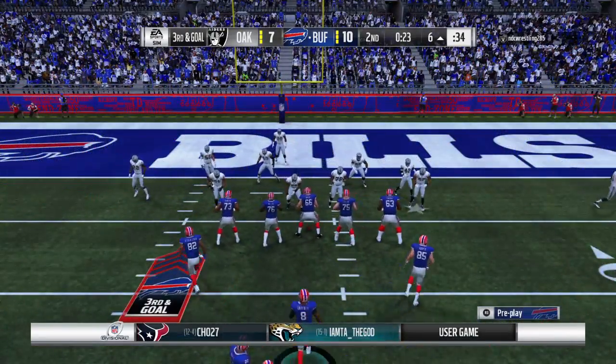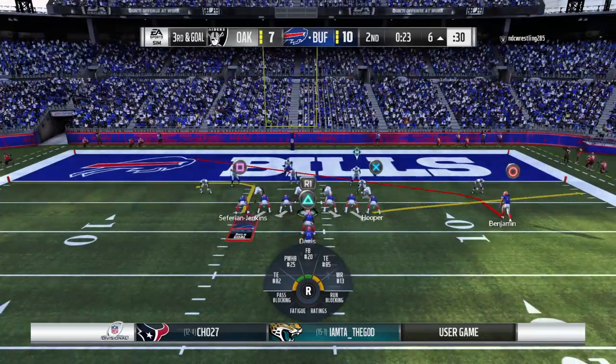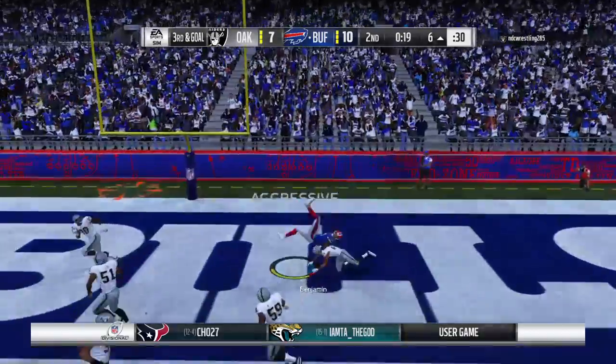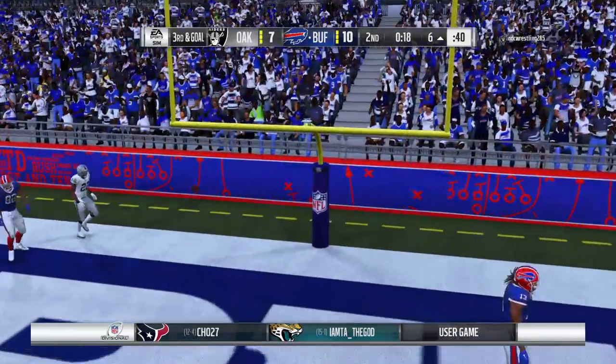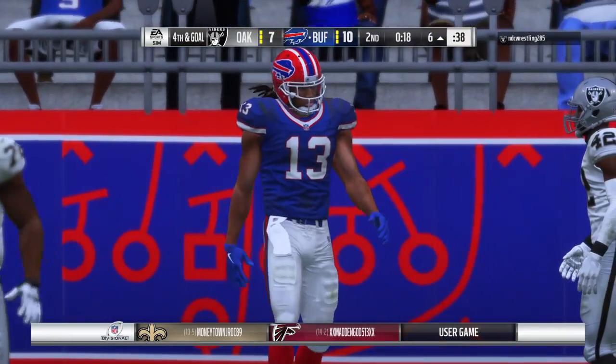It brings up 3rd down. So after the 2nd down incompletion, they'll come up now against a 3rd and 6. Now Griffin. And that will be incomplete with the clock showing 18 seconds now to go.